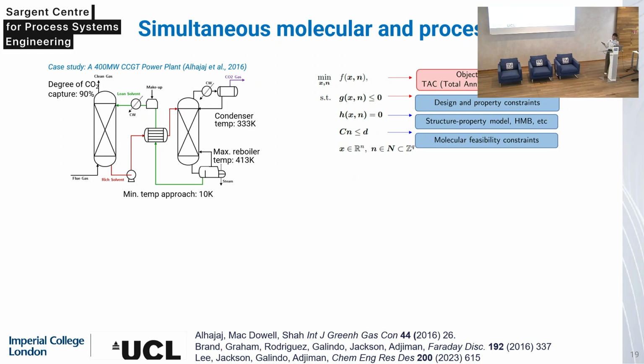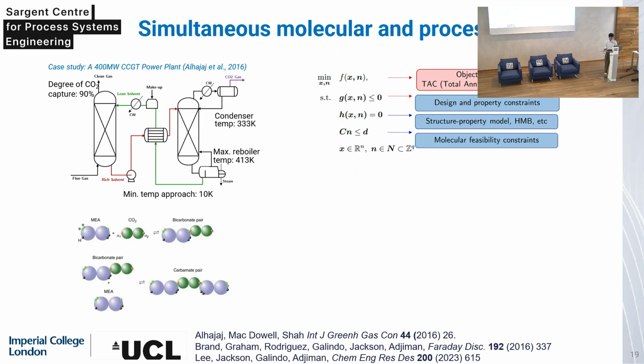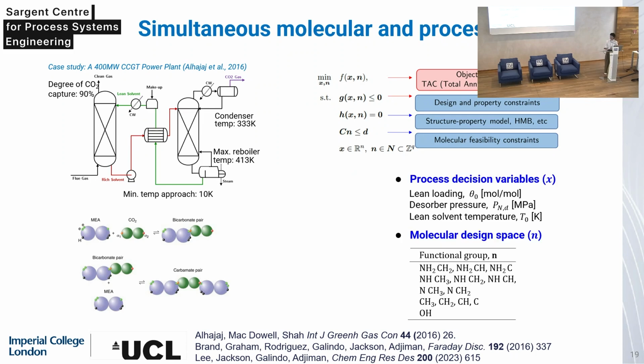minimize, and the choice of objective function is arbitrary again, but for the sake of economics, here we're minimizing the total annualized cost of a process like this. We were capturing CO2 from flue gas from this plant. This is in the literature. This was a flue gas stream containing 5% of CO2, to give you an idea, but this is just an example. Okay, so we minimize an objective function subject to some equality and inequality constraints. Some relate to the process, some relate to the molecular models. Okay. We implement the SAFT view of the molecular interactions that I was telling you before without the need for kinetic data.